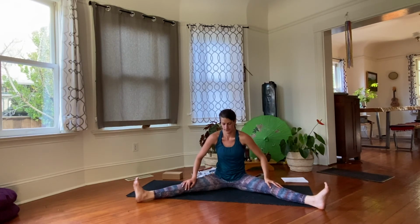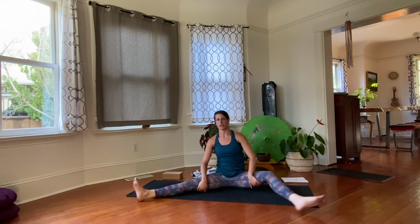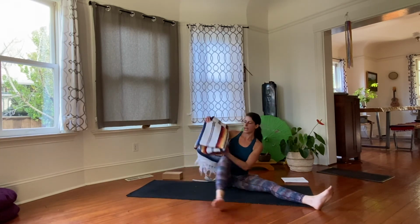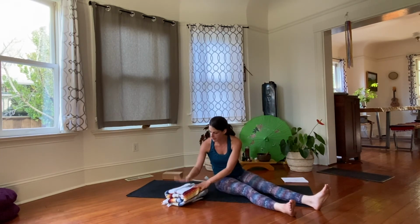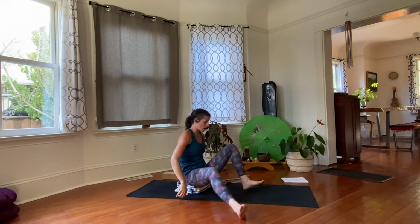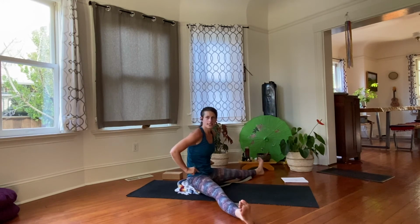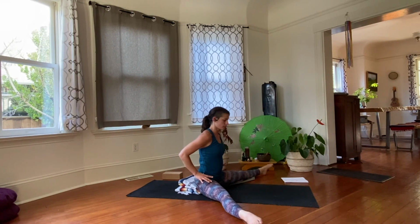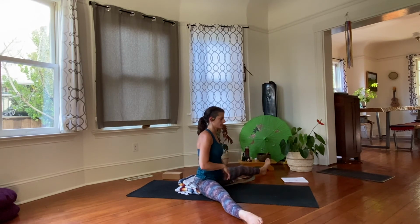Good. A few rolls of the shoulders, just relax. Now, taking the legs wide, if you were in that half, then expand both legs out. And we're gonna forward fold now. So I'm gonna give you an option again. If you're very tight, roll up a blanket, get something so that you can sit decently high. That will help you get this kind of pelvic tilt. So that's what you're looking for. You want your hips to slide forward and down so that your tailbone is released. And even if you don't need it, having it there is helpful.